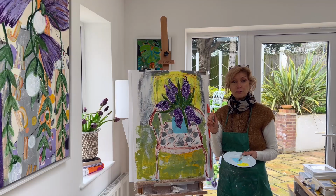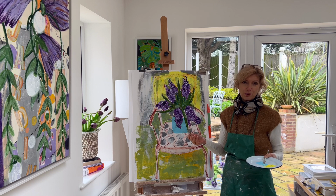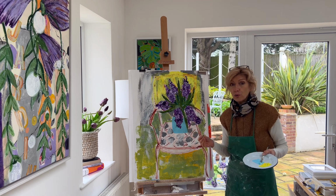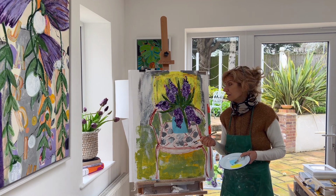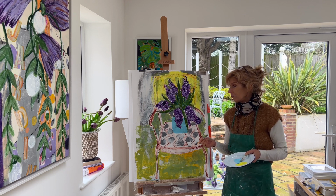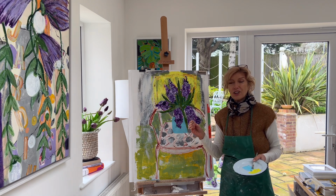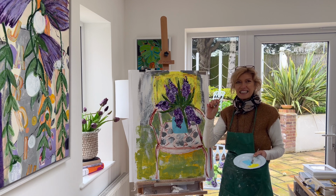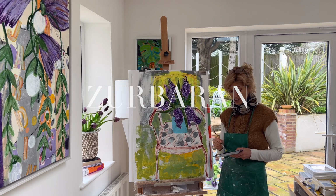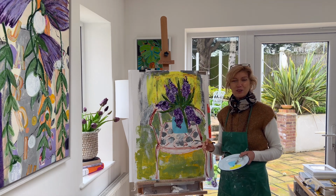When we were in Seville, we went to the Fine Art Museum. It's a beautiful building. All the buildings were beautiful, the architecture. As well as this beautiful building, they have old masters, Spanish painters. Murillo has a lot of work there, a lot of religious work, big, beautiful paintings. But what completely took my attention was a whole line of ladies from the workshop of, I've just said it and I've forgotten it, Zurbarán, from the workshop of Zurbarán.